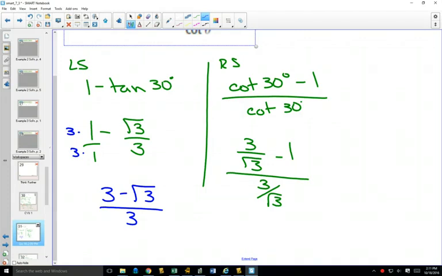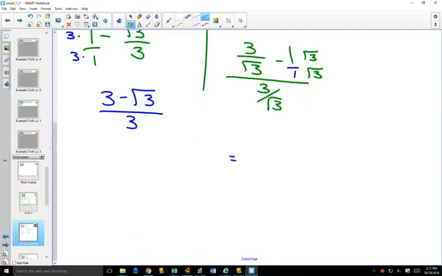On the right side, I've got, I don't have a single fraction on the top yet. Can you see that it's all over 3 over root 3 minus 1. Again, this would be over 1. If I wanted to get a common denominator, I'd have to multiply the top and the bottom by root 3. And then I would get 3 minus root 3 all over root 3 on the top of my fraction, and still have 3 over root 3 on the bottom of my fraction.